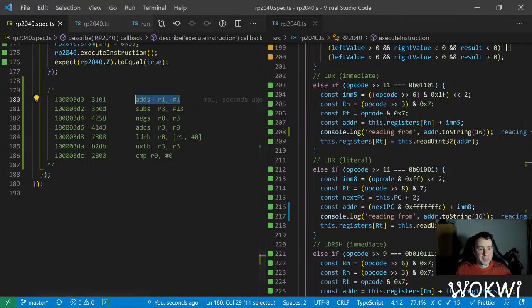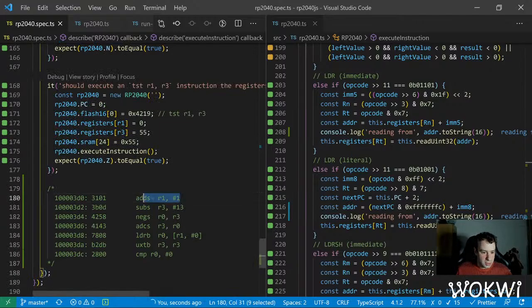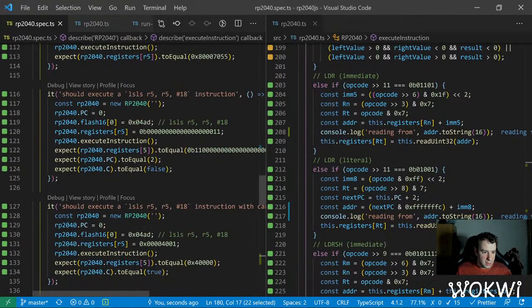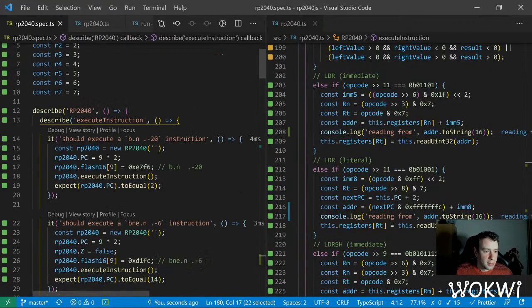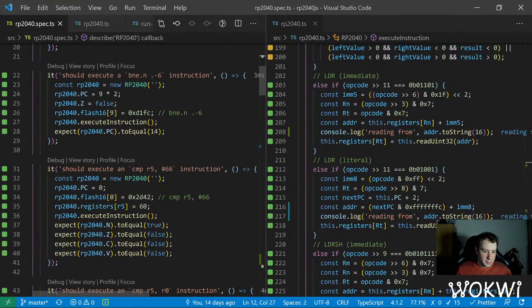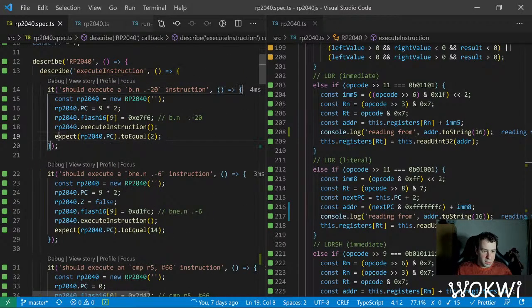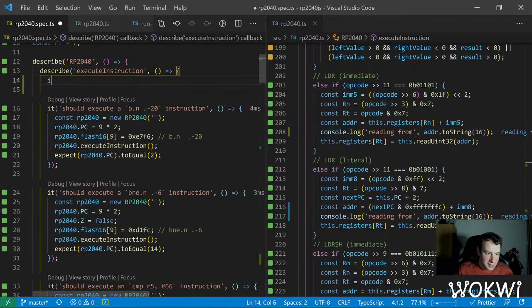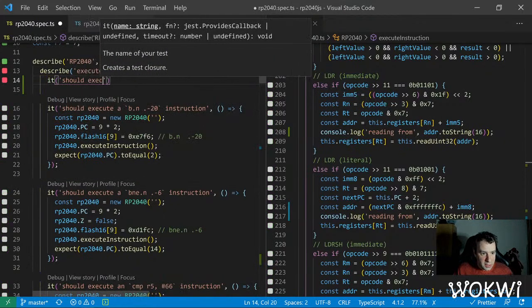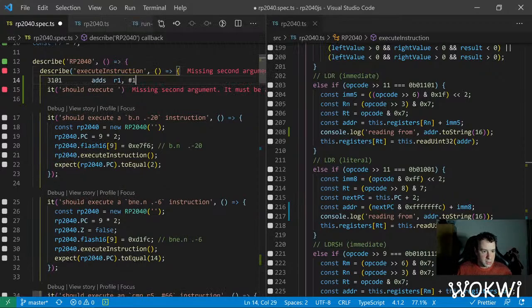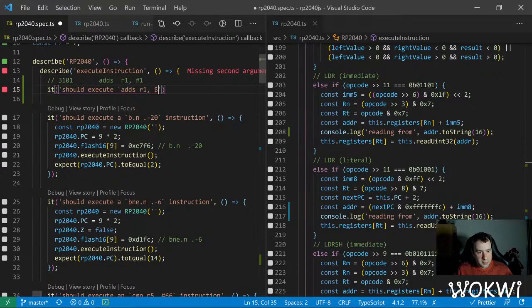So the first thing we are going to do is just create a test case, and as I told you, I want to make our test a bit more friendly. So it should execute, what was the name of the test? ADCS R1, add 1 to the value of R1, I guess, instruction.